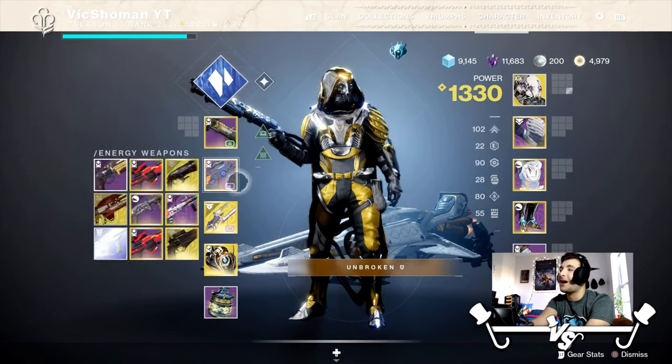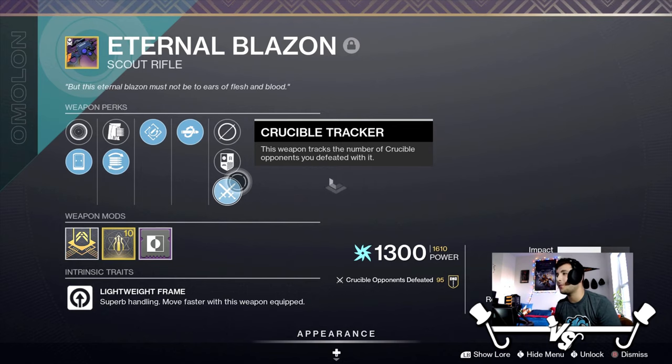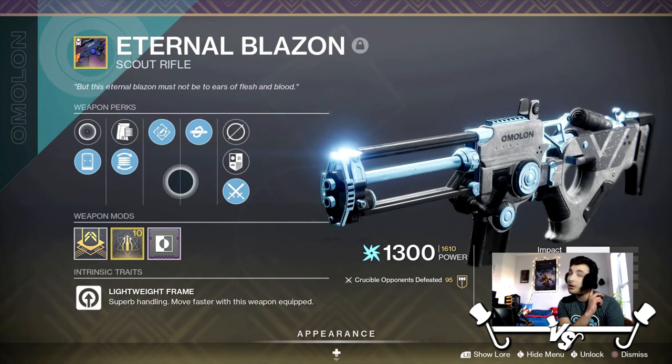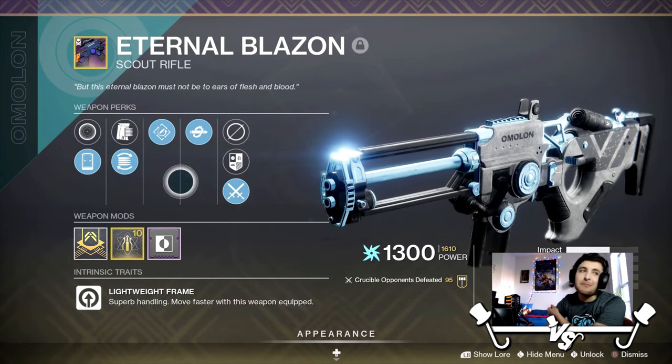But yeah, so this scout rifle, I've been absolutely loving it. It's the Eternal Blazon, and this gun is really good. 200 RPM has always been my favorite scout rifle. This one in particular really reminds me of the Hung Jury back in Destiny 1, or the Mananan. I freaking love the Mananan back in Year 1 Destiny 2.